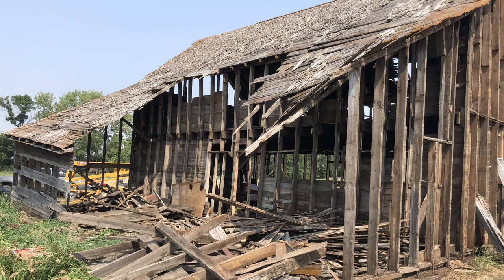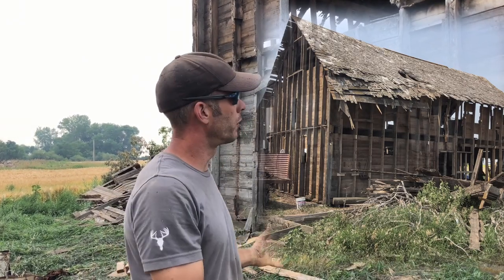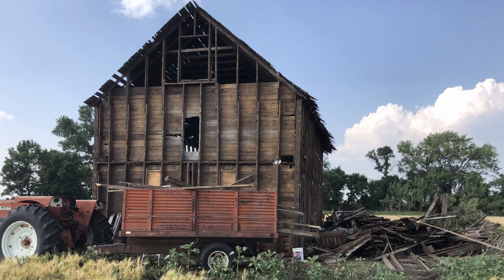Then we also toppled out each wing on each side of the barn, and we're down to more of a frame structure. So there is some wood here that we're trying to save for the landowner, and that's what we're doing here today. We're gonna save the rafters, but everything's safer when it's on the ground.